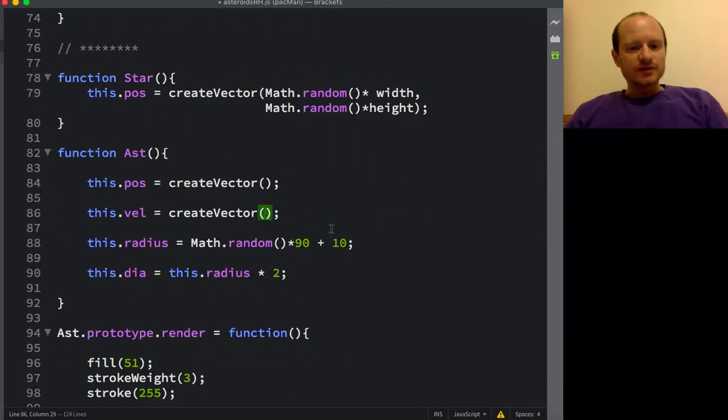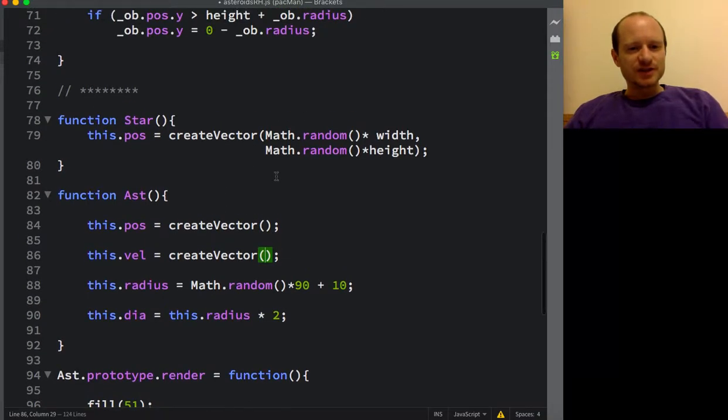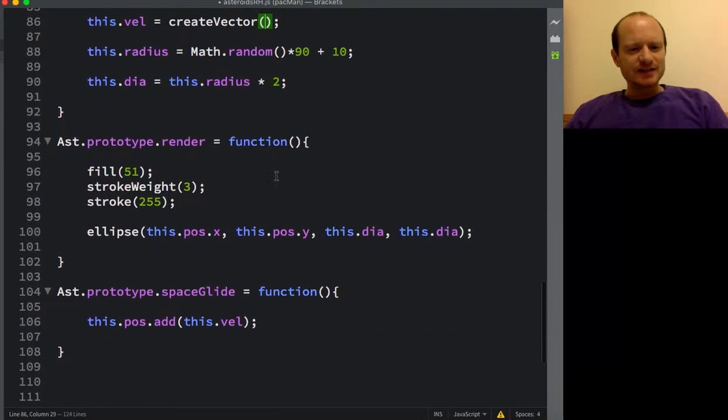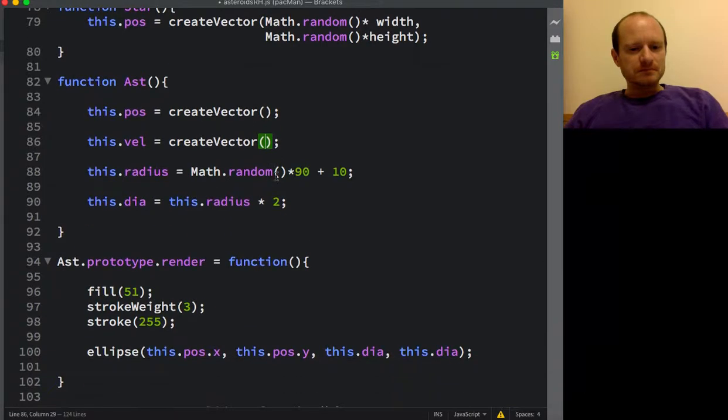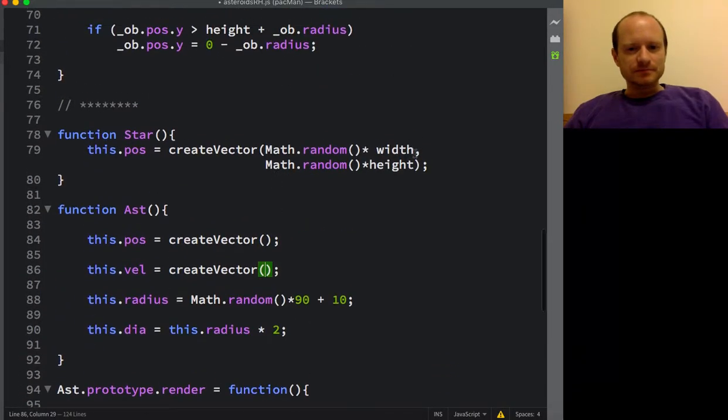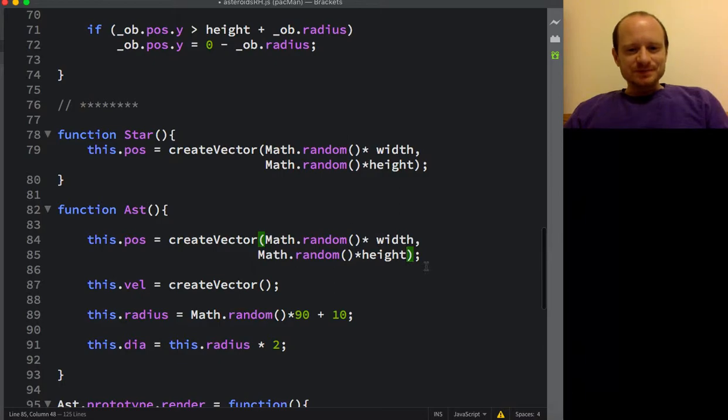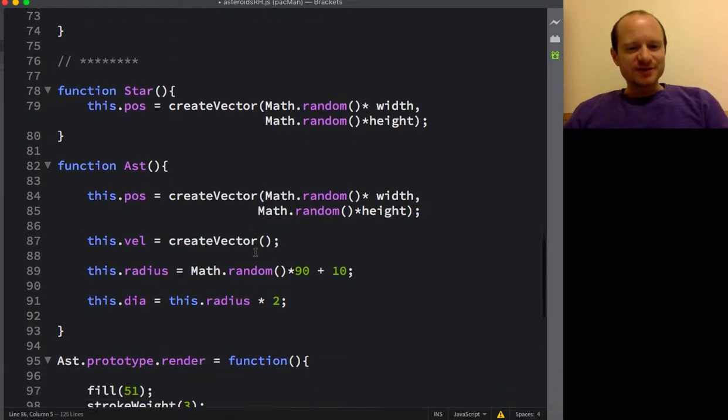Velocity equals create random. Oh no, we haven't got a random position yet. I'm sure I did that. Nope. Why didn't I copy the whole thing? There we go. Right, so our asteroid's got a random position.